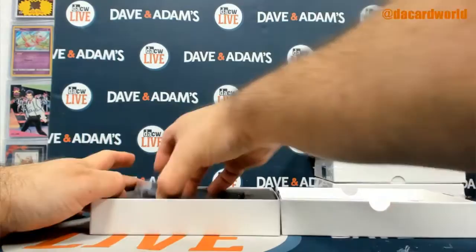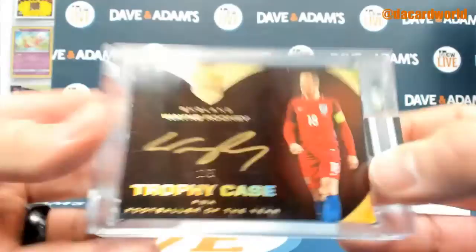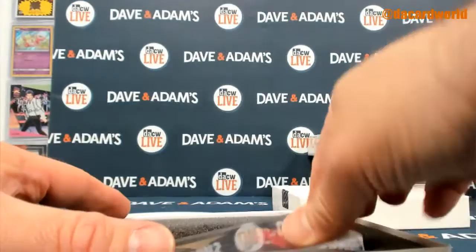Sweet. How about a Wayne Rooney 1 of 5 trophy case autograph in the gold ink? Looks nice. And this is 2018. Nice stuff. 2018 Eminence, Wayne Rooney sig.